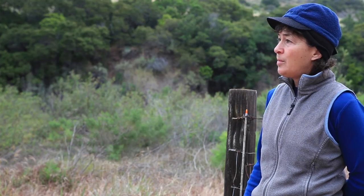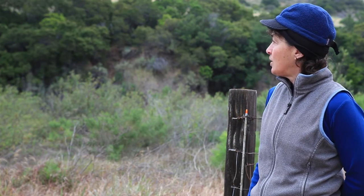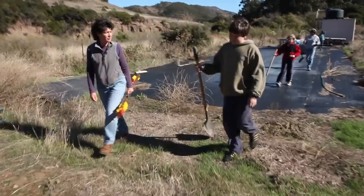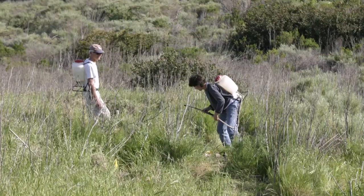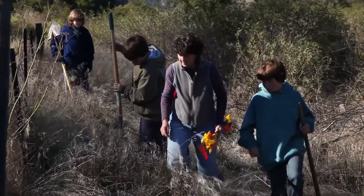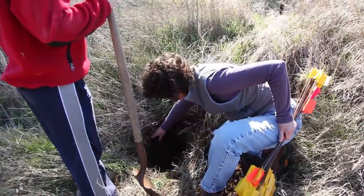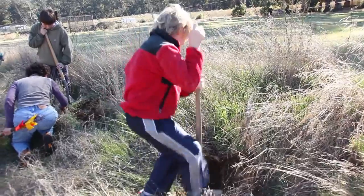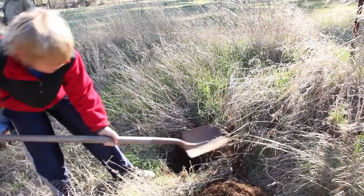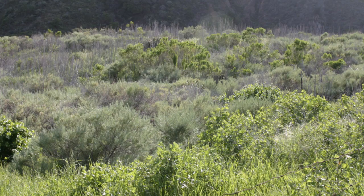What we know about the bush mallow is that its habitat used to be much like this scrub here, and so we've found places where we can plant it that are pretty close to roads and places that we can hike to, because when we plant them we first have to water them that first year. So an example of where we've done that is just over here on the other side of the creek on the hillside, where you can kind of make out a line where the shrubs meet the grassland. We've put them in the edge of the shrubs there to help them find their own habitat, and hopefully they'll establish and start to make seed, and the seed will disperse and cover this slope here, and they'll find places to grow on their own.